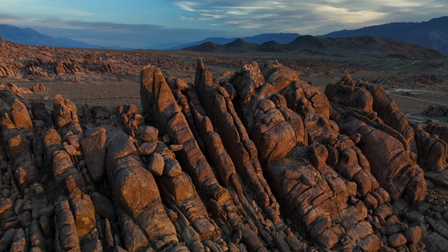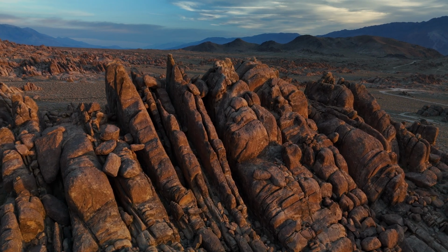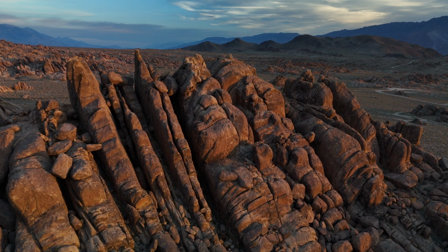I decided now I'm gonna go for a little hike. I'm gonna walk around here through some of these little canyons that are formed between these big rocks. It's a great way to kind of get out and see things in the morning. So far it's just me and the ravens here.